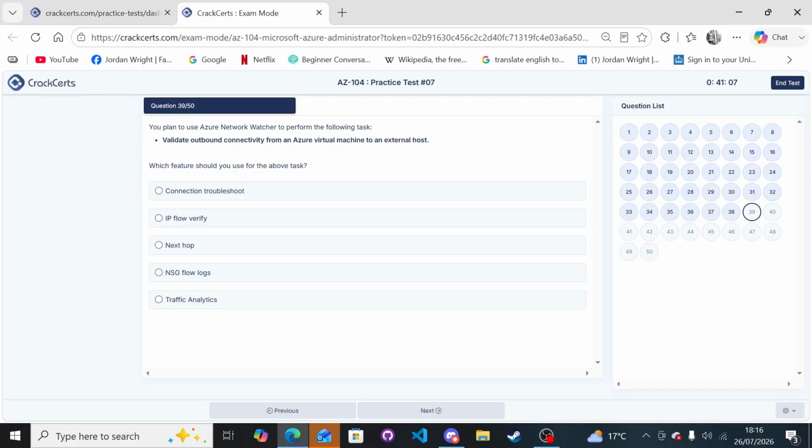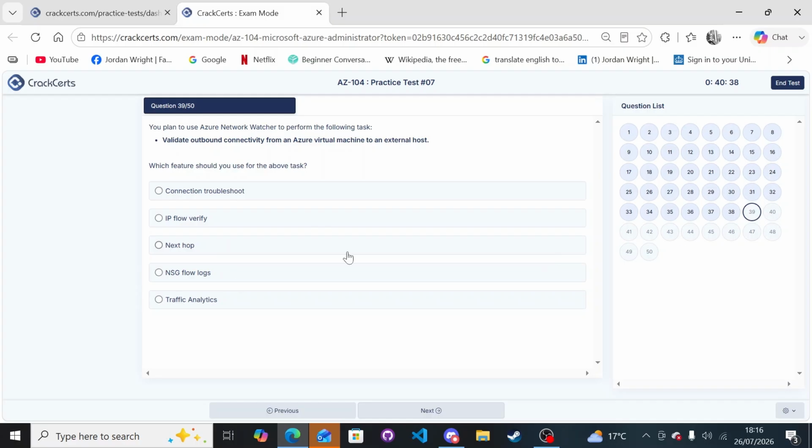You're using Network Watcher to validate outbound connectivity from an Azure virtual machine to an external host. So you're connecting to it. Is it a hub?